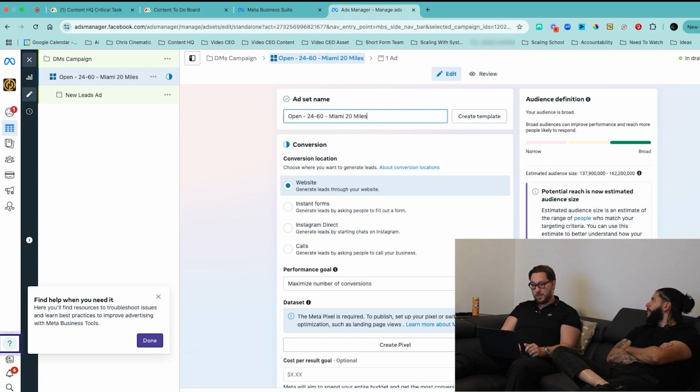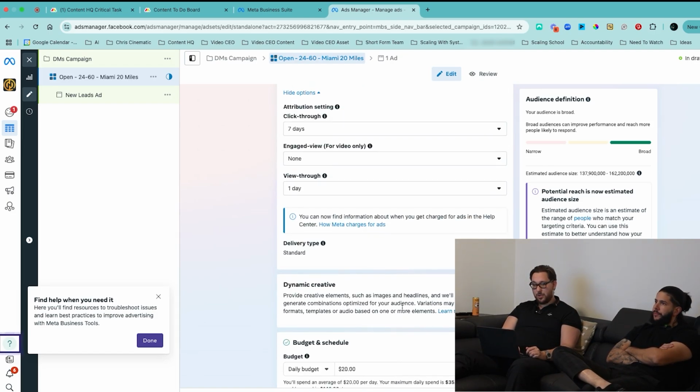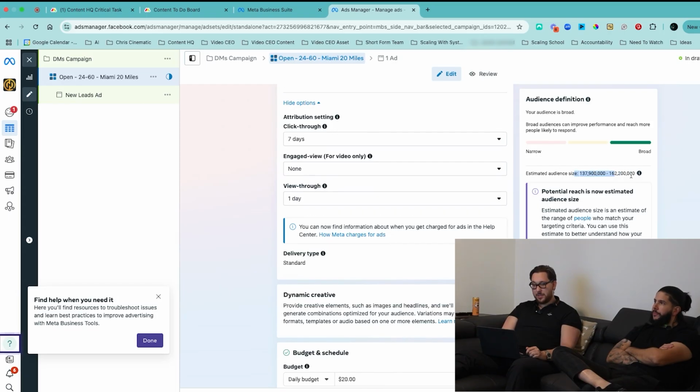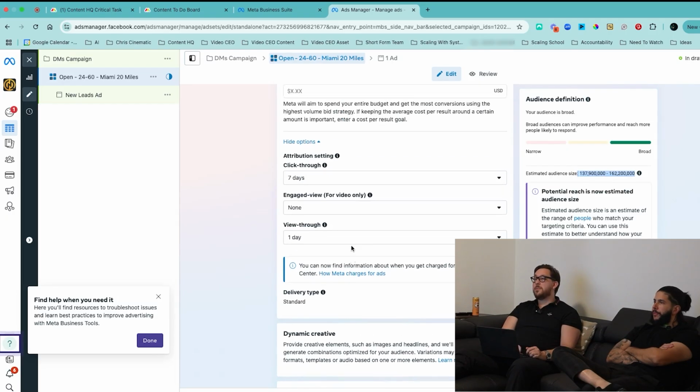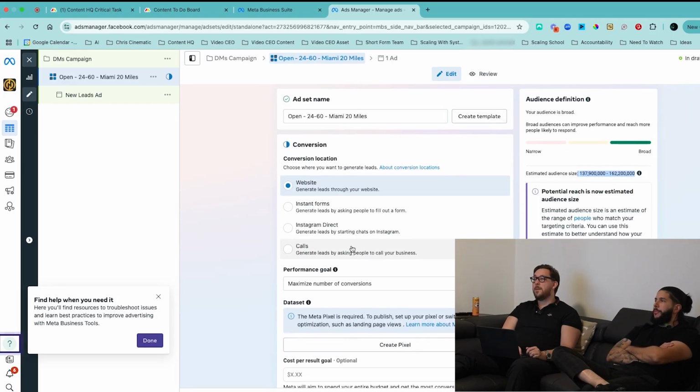I think with this one, you can also see, as we update the ad targeting, your estimated audience size here on the right. Got it. So this will show you when we start making these adjustments how many people actually meet that criteria that we just mentioned. Got it. So this is really interesting. But sometimes it doesn't even matter, because just because you have more people doesn't mean it's always going to be a winner. I'm assuming, right? It doesn't matter the audience, because sometimes you can have a small audience, but it works better.